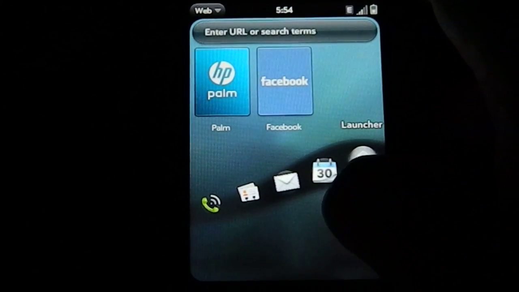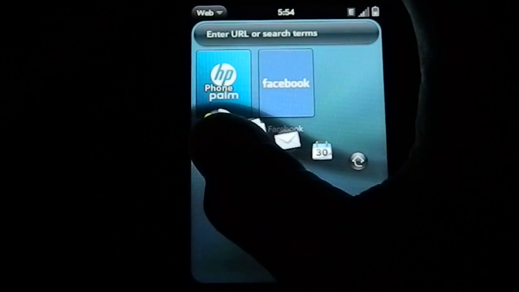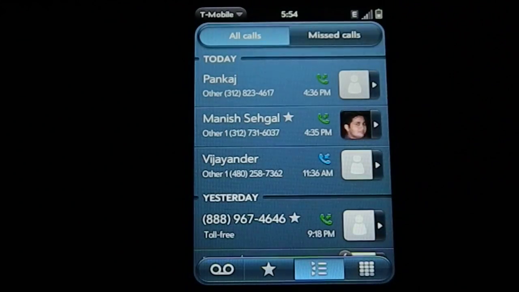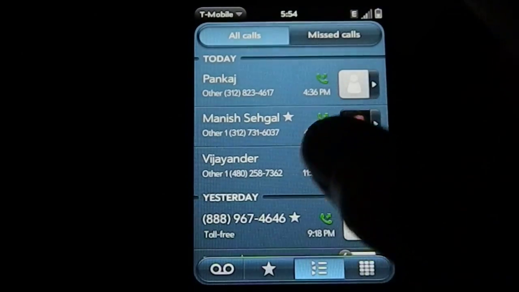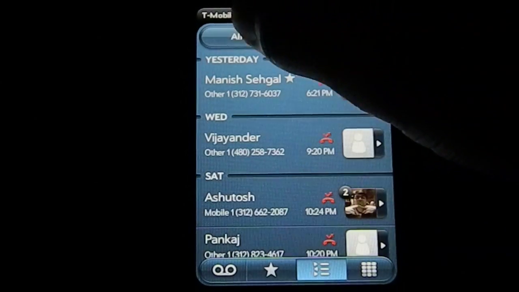So I can select any one of these options. Let's say I have to go to a phone, so I can go to the phone and release it, and it will get me to the phone options. So I can see all my calls, missed calls, and there are different options.